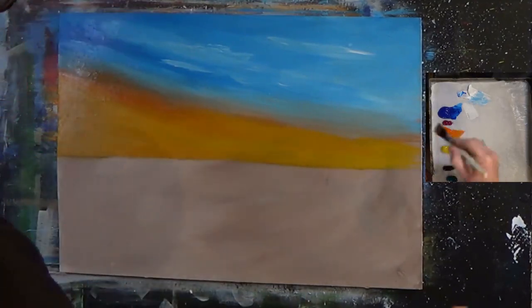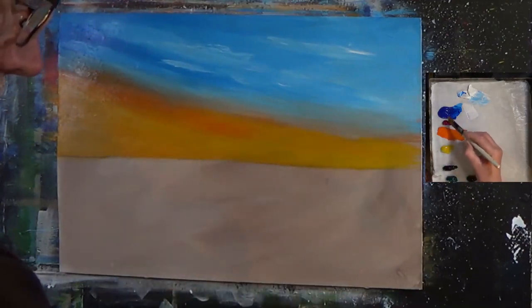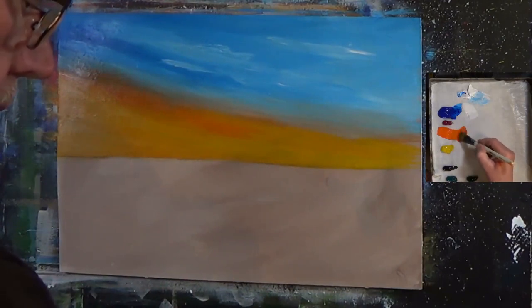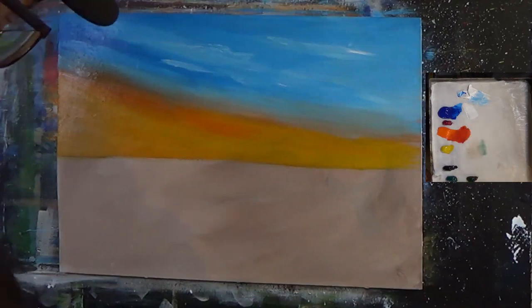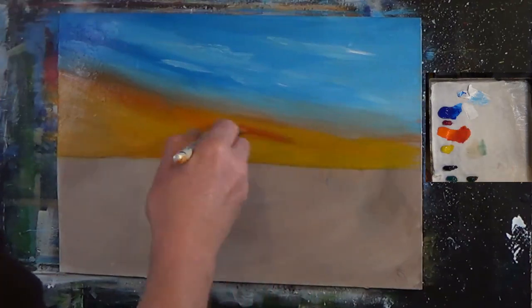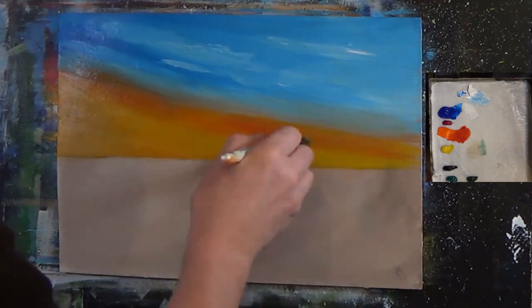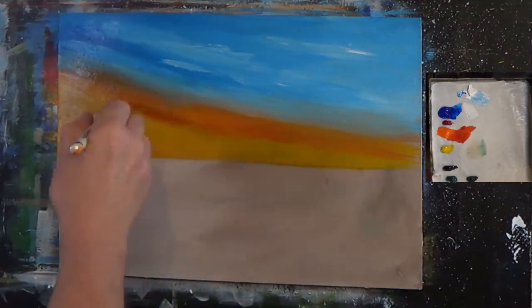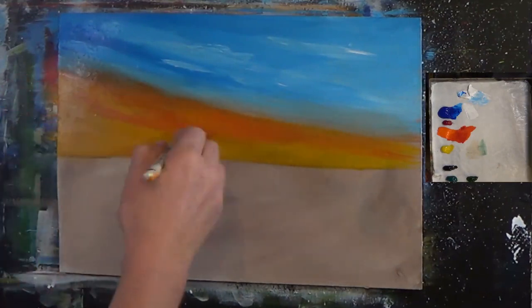Get a bit of orange on my brush. Now we can darken the orange by adding a little bit of red. So if you want to darken the orange, just add red to it. See? A little bit of red there that I've managed to salvage from an old tube of paint. So I just want to get a bit of that red in, because the opposite of red is green. So we need to put some green into this painting as well. It's reflexive.